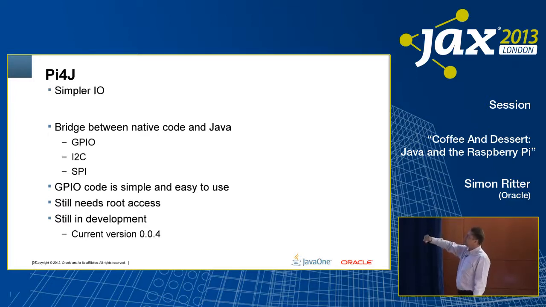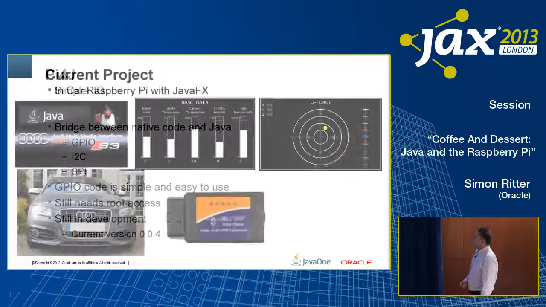But if you get the L293D, that gives you a dual H-bridge, and you can wire up 2 GPIO pins to control the motor. So one says to go clockwise, one says to go anti-clockwise, and so you just put one pin high, one pin low, and then you can drive the motor in whichever direction. Both pins low, it stops, both pins high, not very good. So that was quite simple. Again, using Py4J meant that was easy.